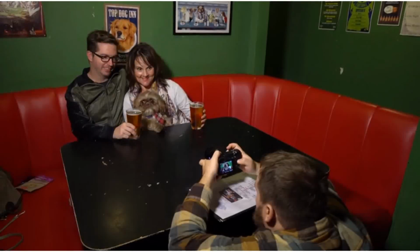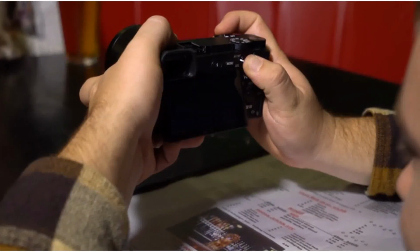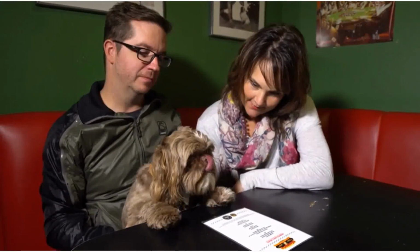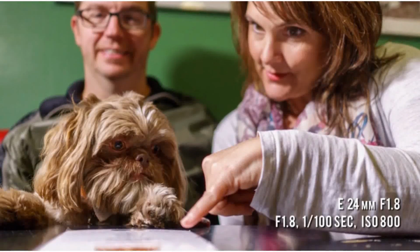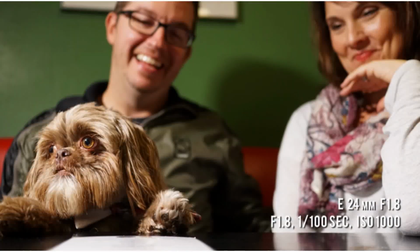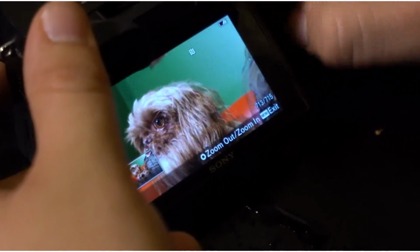All right, both of you guys look at the camera. You ready? Very nice. Diced chicken or hamburger, which one? Even at higher ISO sensitivity settings, JPEGs contain plenty of detail, and the a6300's autofocus performs well.